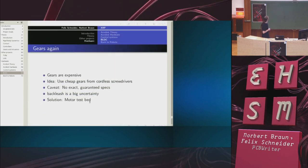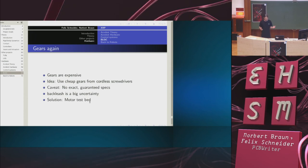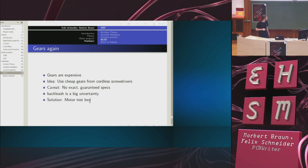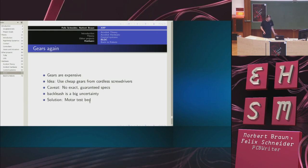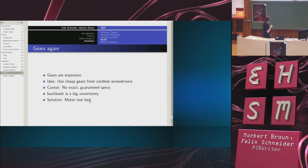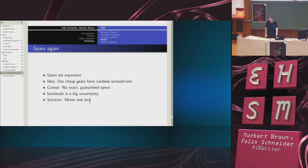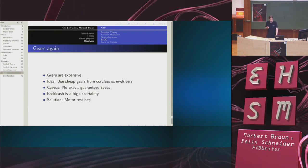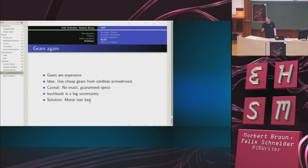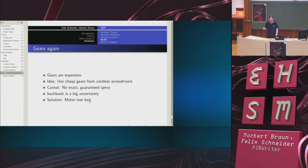So, gears again. Gears are pretty expensive. A typical harmonic drive is about 1,500 euros. We have 6 degrees of freedom per leg. Do the math yourself. It's pretty damn expensive. So the idea is to use planetary gears, but there's a big uncertainty, backlash. And we think about using gears from cordless screwdrivers because they usually claim to be in the area of 90 newton meters for better screwdrivers, which is in the ballpark we need.